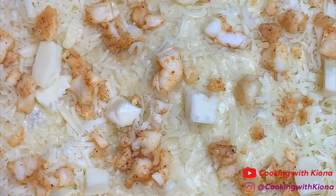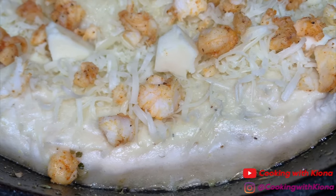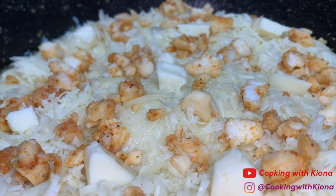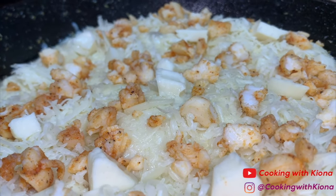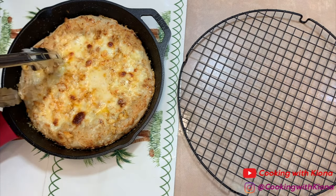Let the pizza cook on the stove for about 8 minutes. Then place it inside a 475 degree oven. Then cook it until it browns on top and the cheese is melted. You know, until it has that real pizza look. That's the best way I can describe it. Like when it looks like a pizza. For me, I think it was about 7 to 10 minutes until it was fully cooked.